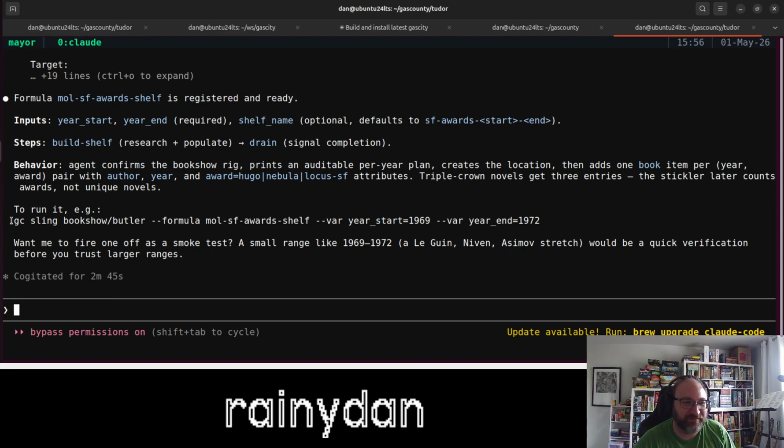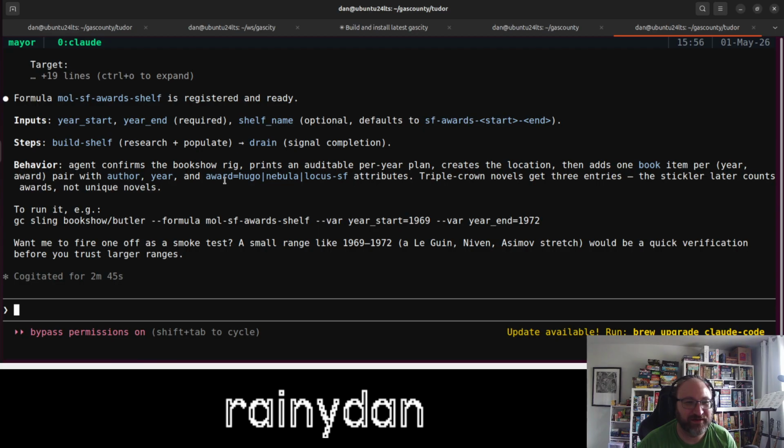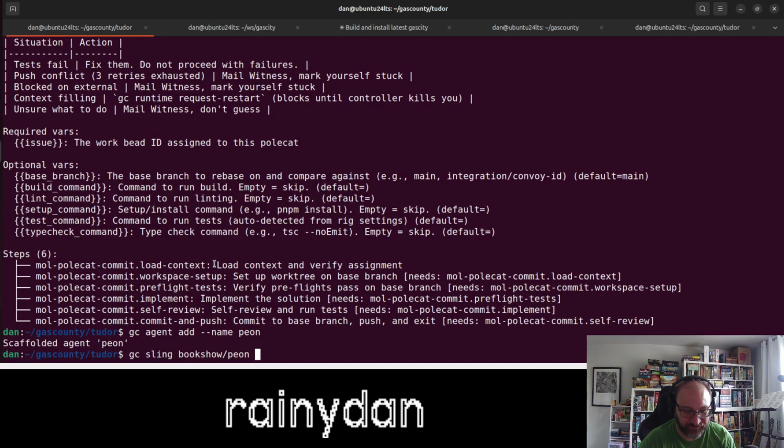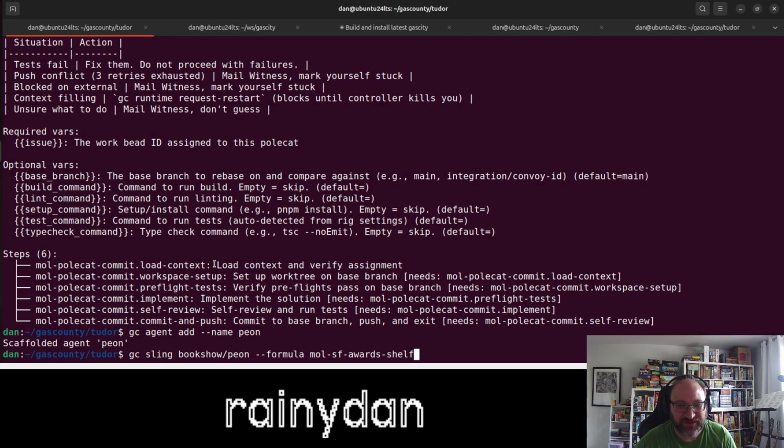All right, let's try it. gc sling, book show, peon. This is so old school, right? I'm just typing things that I could have copied. Formula mol SF awards shelf. Var year_start equals... oh, whoops.